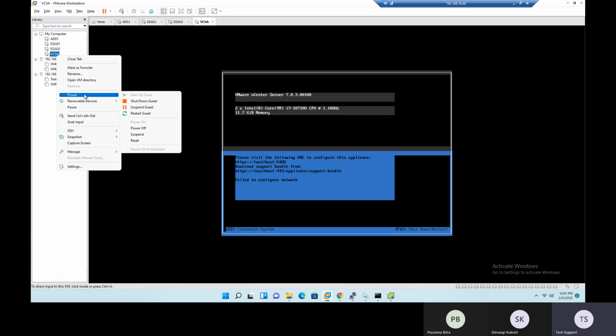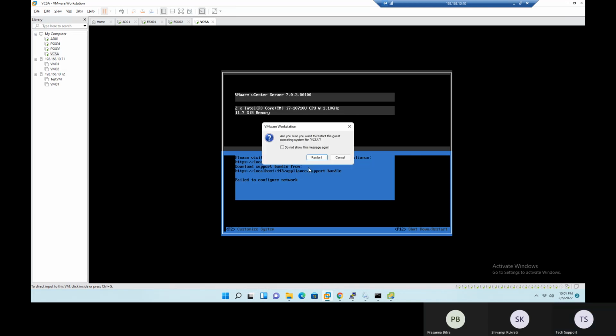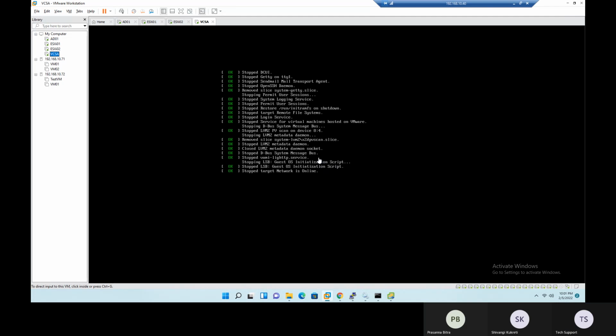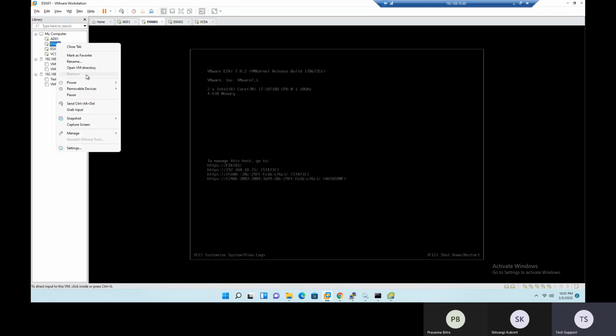If not working, we can try to deploy directly on the ESX box. In the meantime, we'll power off the ESX and we'll increase the configuration. Shut down guest.